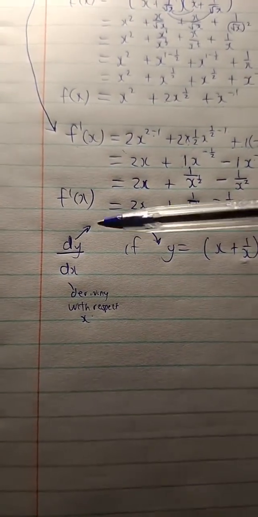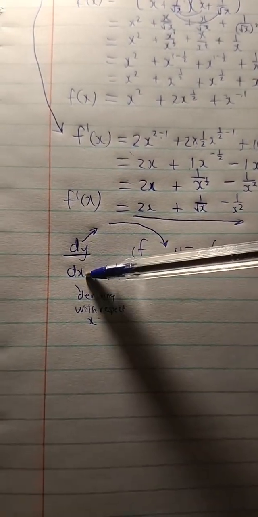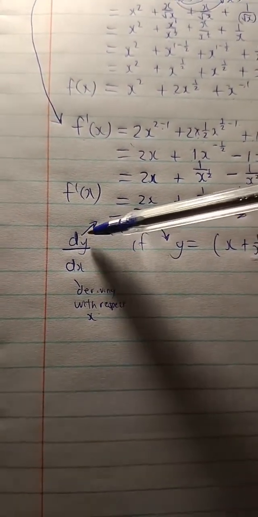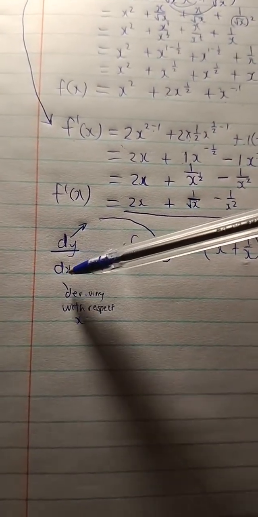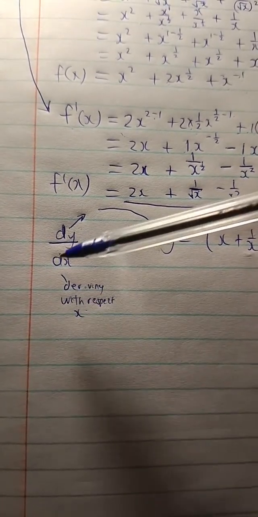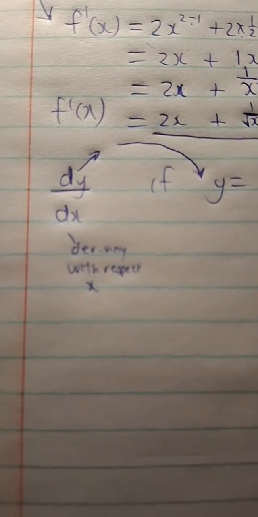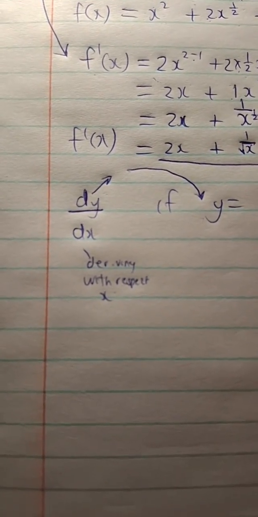I'm explaining this deliberately because sometimes in a question they'll say maybe dA over dt. You must understand what that means. If they say dA over dt, that means A must be the subject of whatever equation you have. Secondly, if they are saying dt, then it means you need to derive with respect to t. We know that x is the famous variable that's used, but you just understand that these are the situations we find ourselves in. So very, very important.